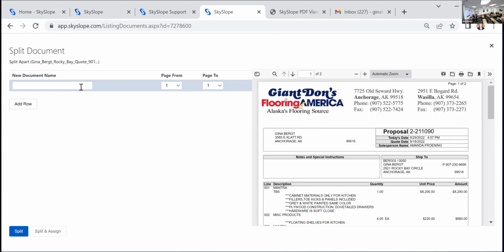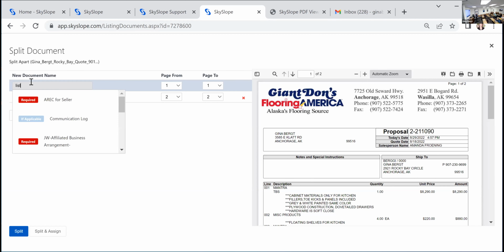So you go here, and say the first item is the purchase and sale agreement. Oh, I'm sorry, we're in a listing, I forgot. So we're going to do listing. I think it's MLS is what it starts with.